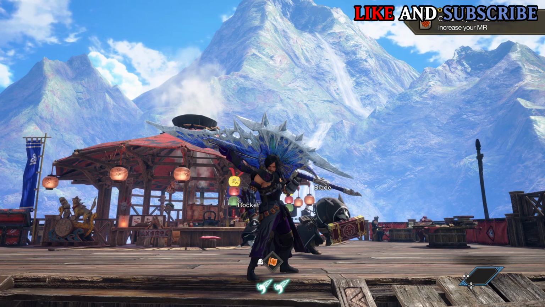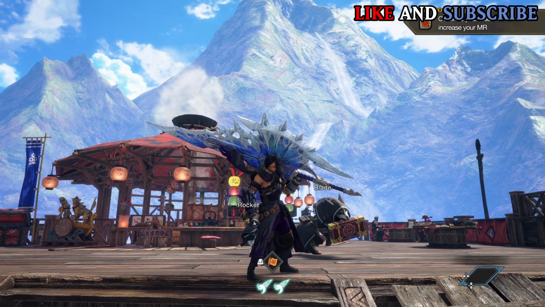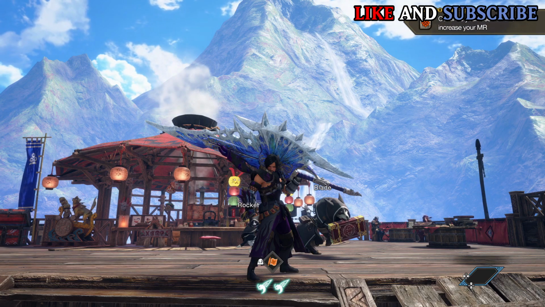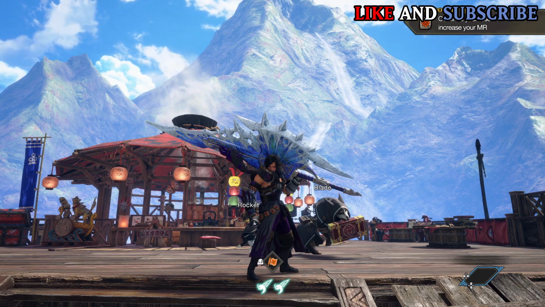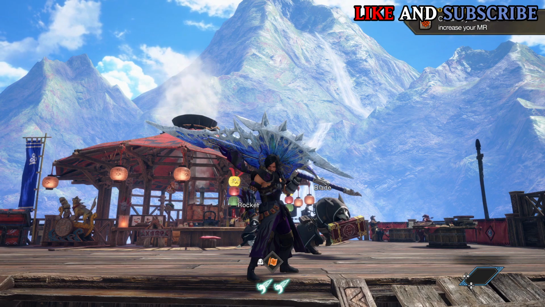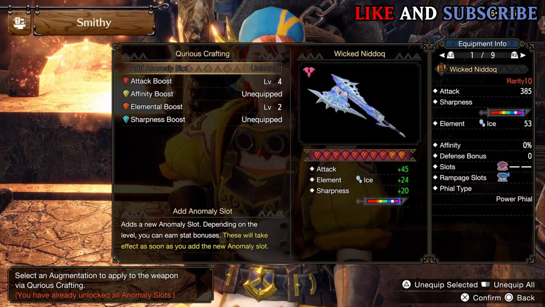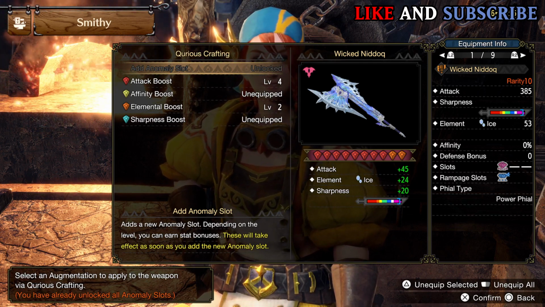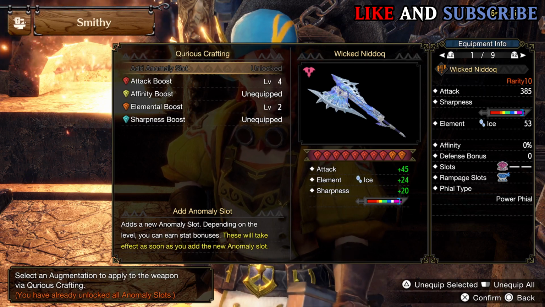For the Ice Switchaxe, Velkhana's is the strongest Ice Power Fire Switchaxe, but Lagombi's Switchaxe is the strongest Elemental Fire Switchaxe. The augments for the Velkhana's Switchaxe are Attack Boost level 4 and level 2 Elemental Boost. It also has a level 3 Rampage slot for Fire Switch Boost, which is required.